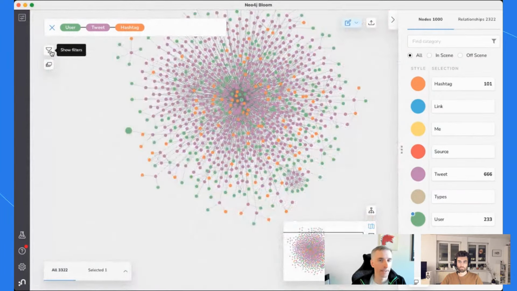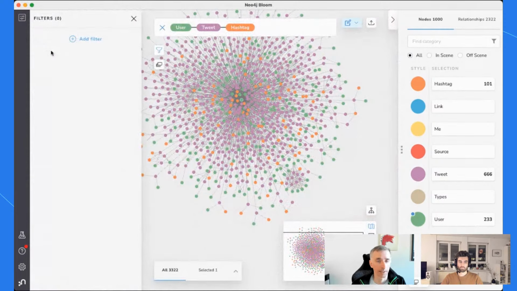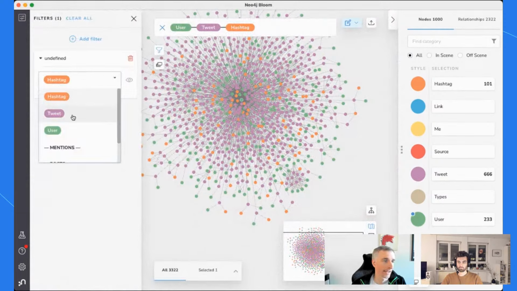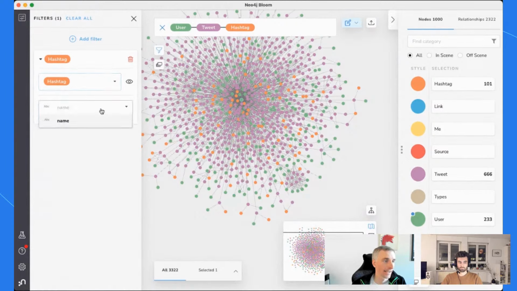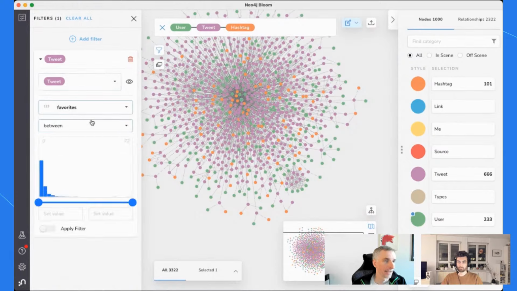And if you look over here, we have a filter option as well. So we can actually filter nodes out. And if we're looking at maybe hashtags, these hashtags don't have any numerical properties. So we look at tweets and favorites.